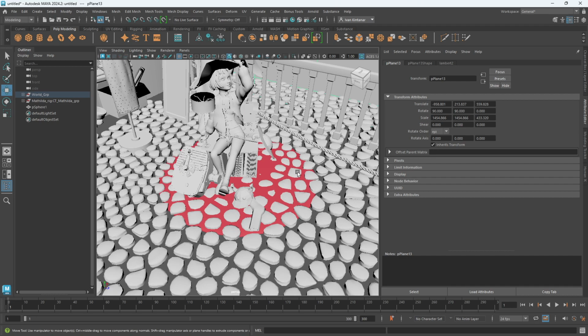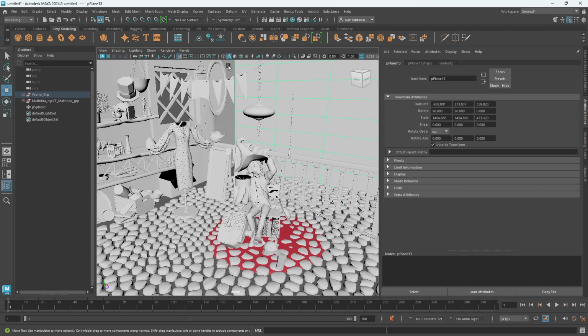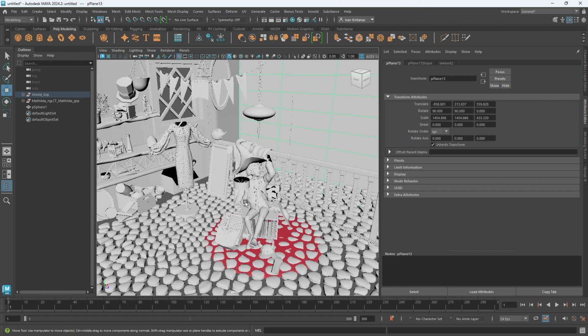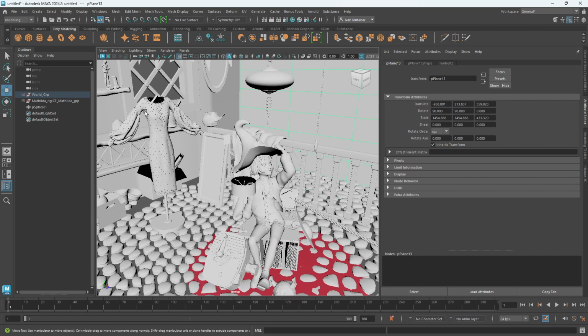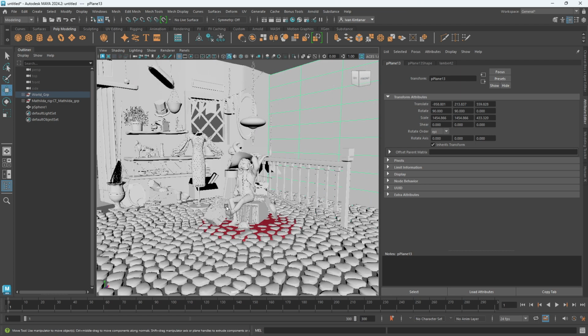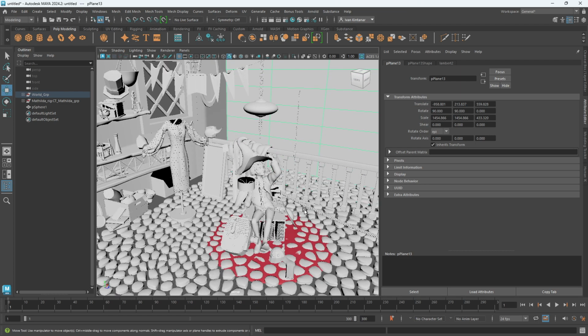Now, I don't want you to light it as a scene where this area is lit and everything else is unlit. Just light it the way you should light it. So it's still part of the scene, but we're just focusing our shading on that area there. Okay, so hopefully that's clear.